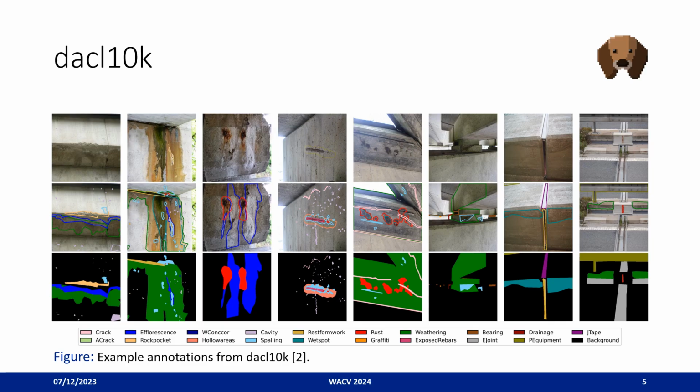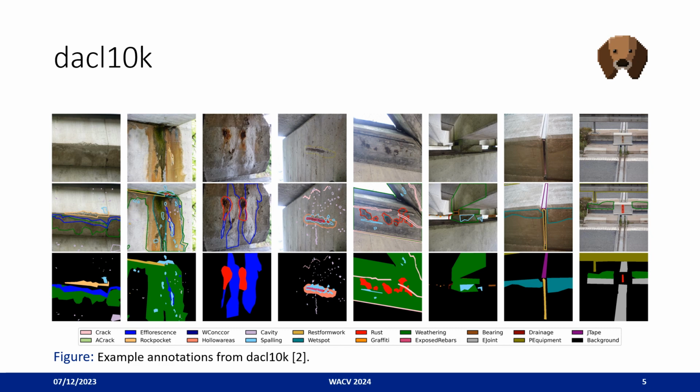dacl10k is a multi-label semantic segmentation dataset enabling the classification, measurement, and localization of defects in building components of bridges on a pixel level. To each pixel, multiple classes can be assigned. This is important as it is very common that multiple defects overlap with each other. In total, there are 18 different classes, whereas 12 of them are defects and 6 of them are bridge components. These 18 classes are pivotal in assessing the structural integrity of bridges and guiding decisions such as restoration efforts, traffic load restrictions, or even bridge closures.